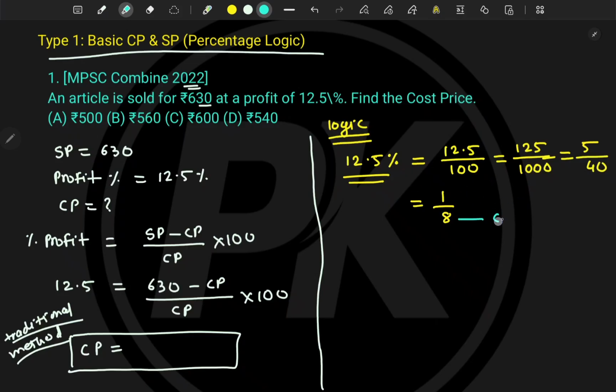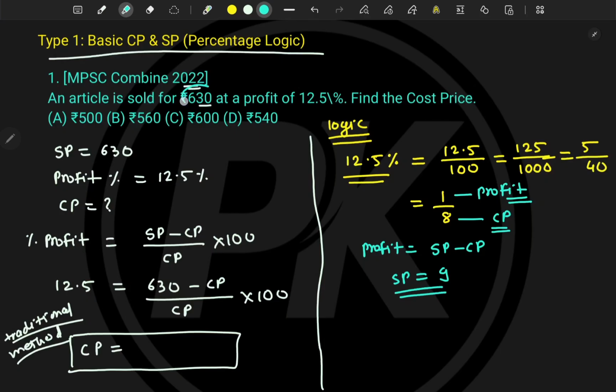So now here in this fraction, this is your cost price, this is your profit. Now if you know the cost price, you know the profit, what will be the selling price? You know that profit is nothing but selling price minus cost price. Now from that, tell me what is your selling price? So selling price is equal to profit plus cost price. So 1 plus 8 is equal to 9. This is the selling price, right?